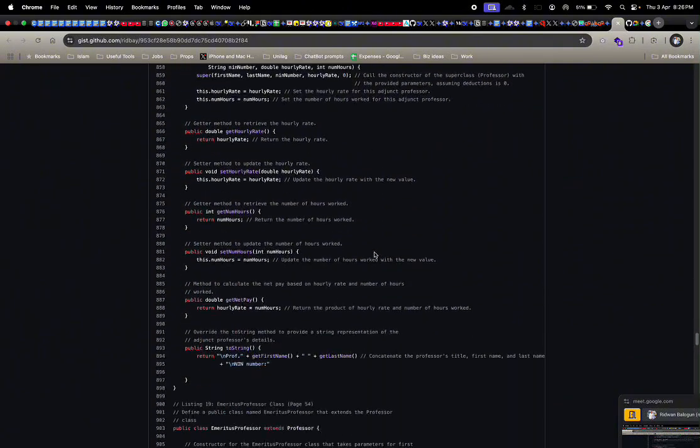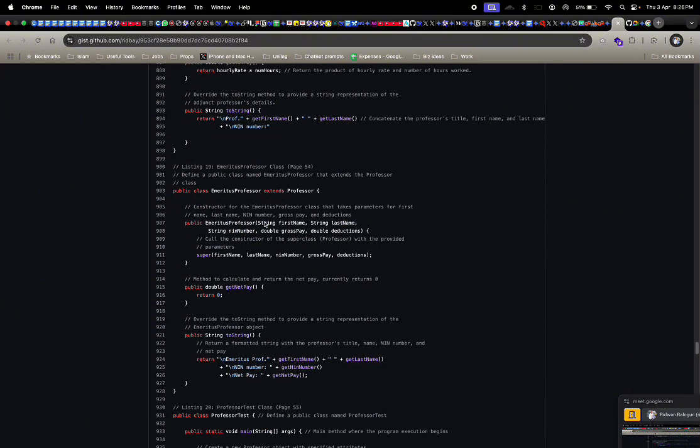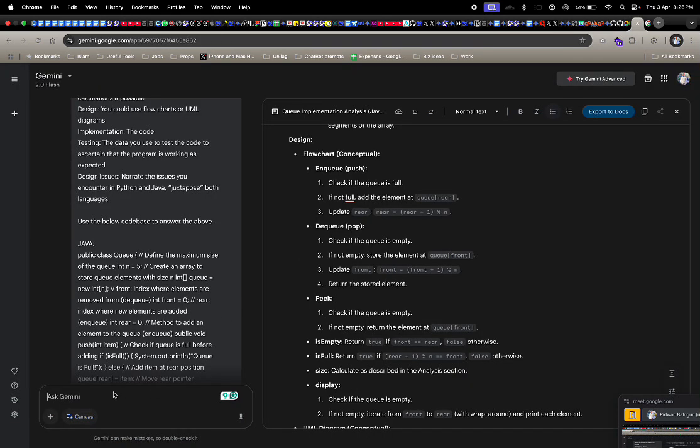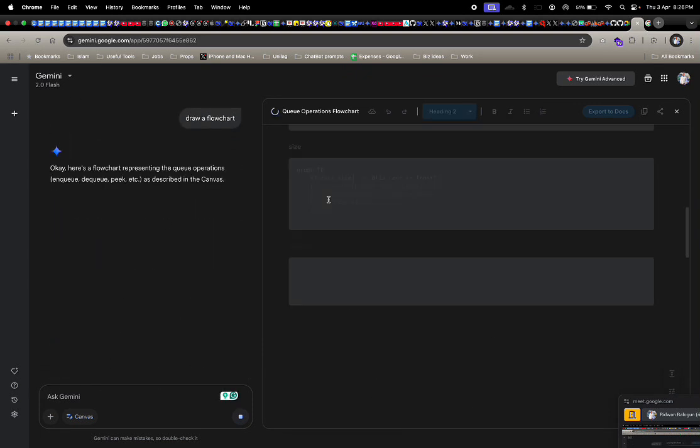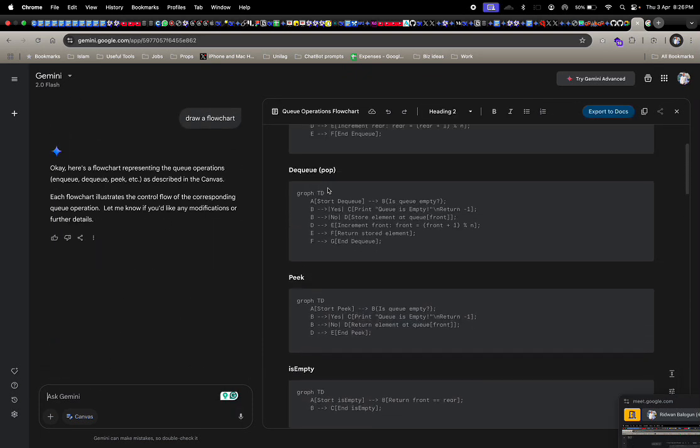Right, everyone. For the flowchart part, I'm sure if you tell your chatbot that on the design you actually want a flowchart, it will give you a flowchart. Now you pay. Draw a flowchart. Let's see, I'm using the free one. See, it cannot draw it.